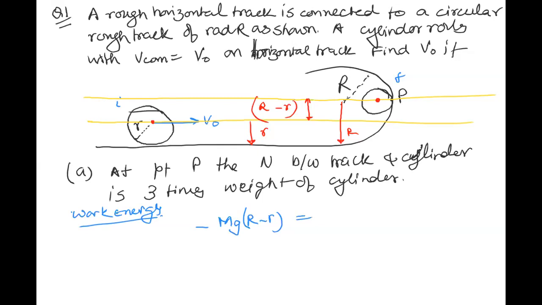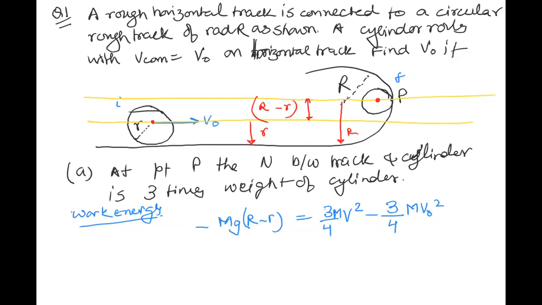It is a cylinder, so it equals 3/4 mv square, the final kinetic energy, minus 3/4 mv naught square. Okay, please notice that this is absolutely the same as the normal work energy theorem that we used to apply. Everything is the same except for the fact that on the right hand side you have kinetic energy of rolling.